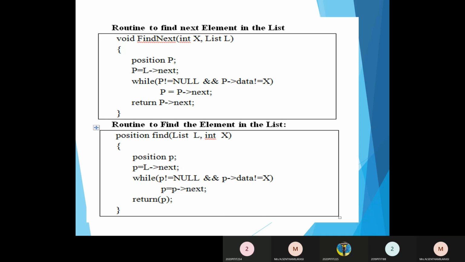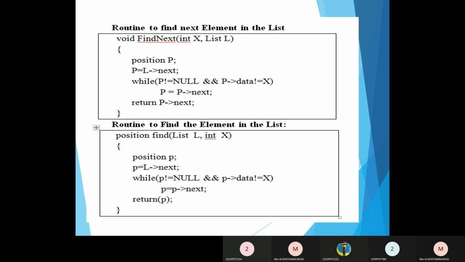Okay, so here I'm declaring position p. Position I already stored using the type definition. Instead of struct node asterisk, I have given position, right? So here p equal to l of next. It is starting from the head node, the first node. So I'm checking using the while loop the condition where p not equal to null and p of data not equal to x.